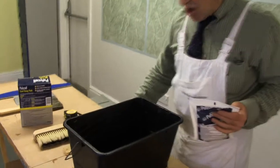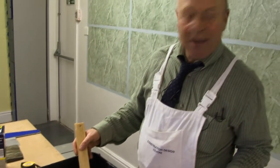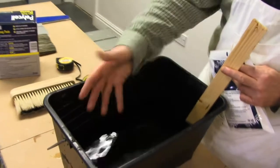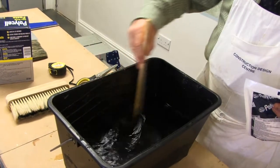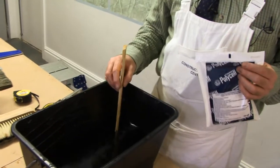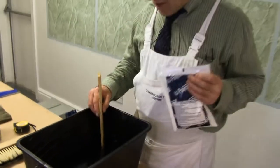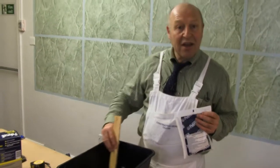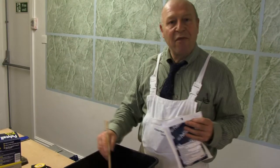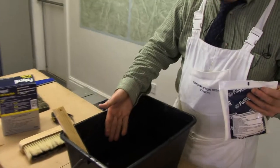For general purpose, a good rule of thumb, 9 out of 10 times on site, we've got a roller bucket. We want to keep our roller bucket pretty clean and tidy because bits in the roller bucket will flake off. As a rule of thumb, one roller bucket full is 15 litres. We want to be looking at something like 6 litres per packet. So just under half a bucket will give you a packet of paste. If you've got a lot of papering to do, a full bucket. Right, a stirring stick, straightforward, cold water.